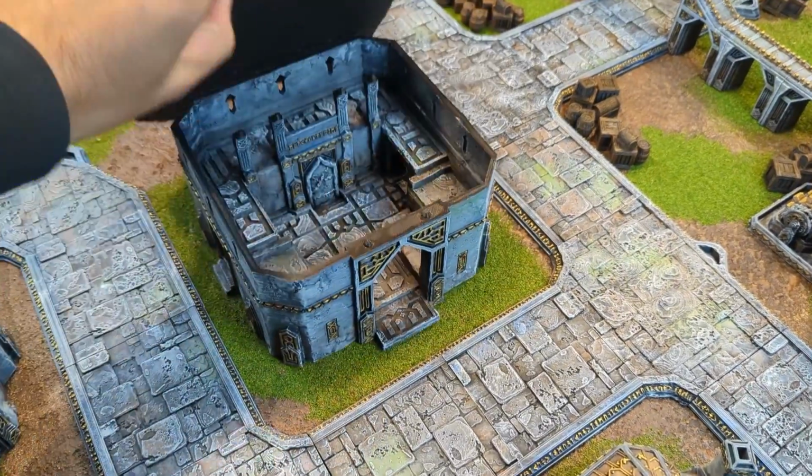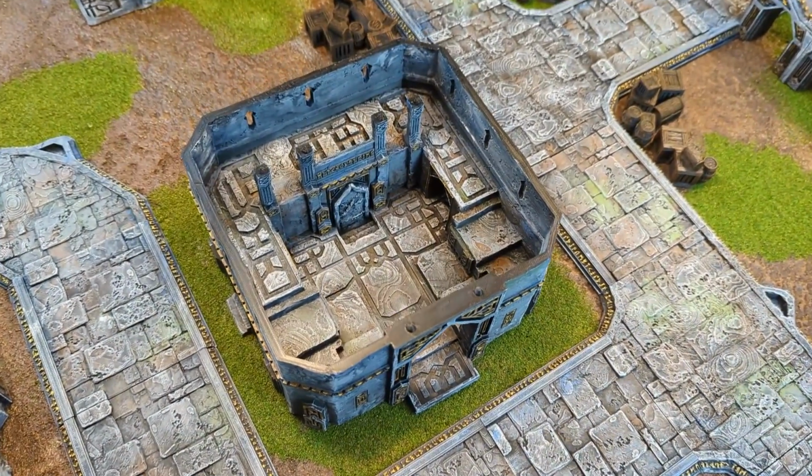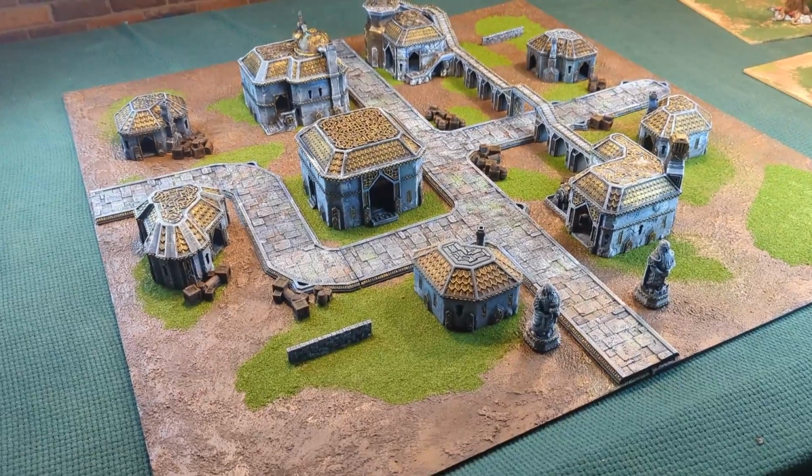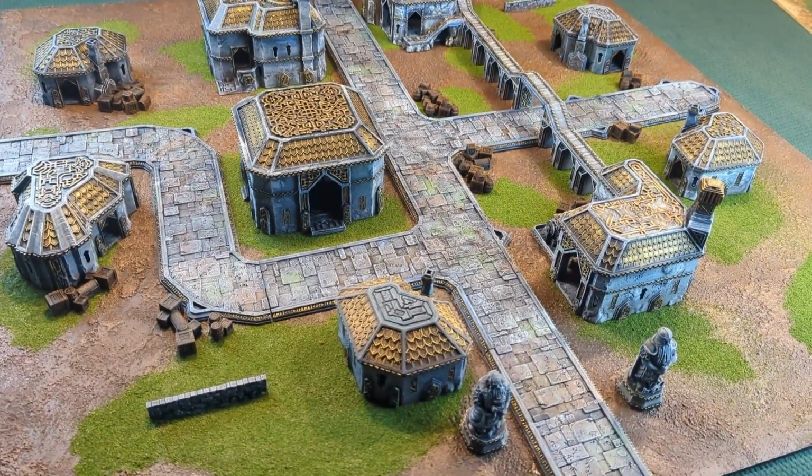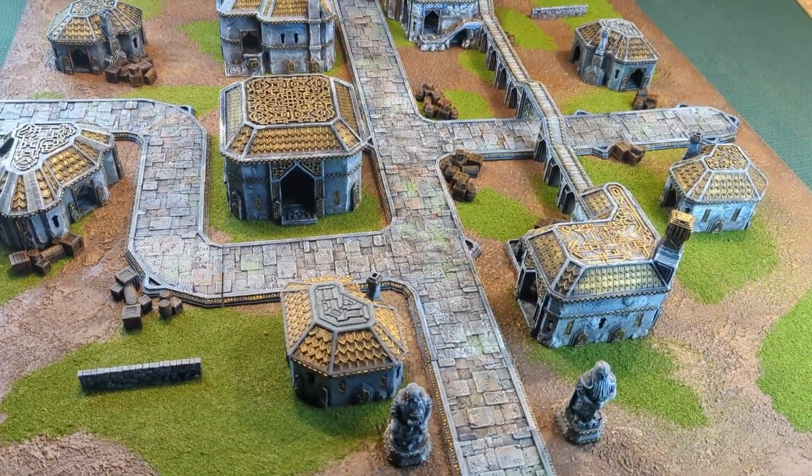I really like this city. It feels like we're in the middle of a city that expands outside the bounds of the board. There are a ton of different layouts that we'll be able to make with this terrain. That means it should always stay interesting and be replayable.